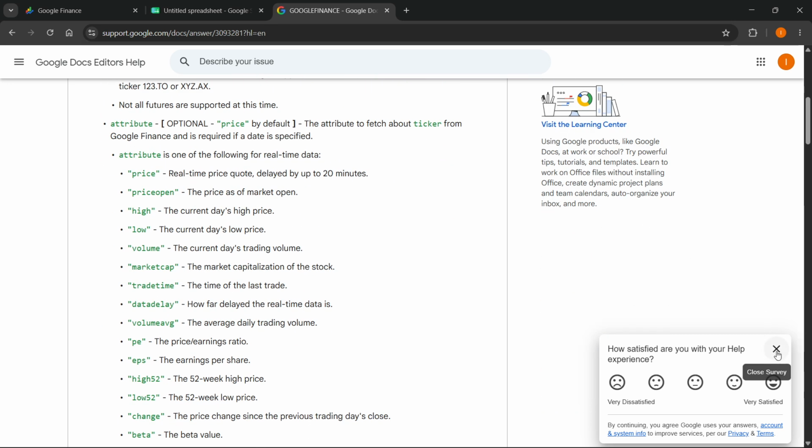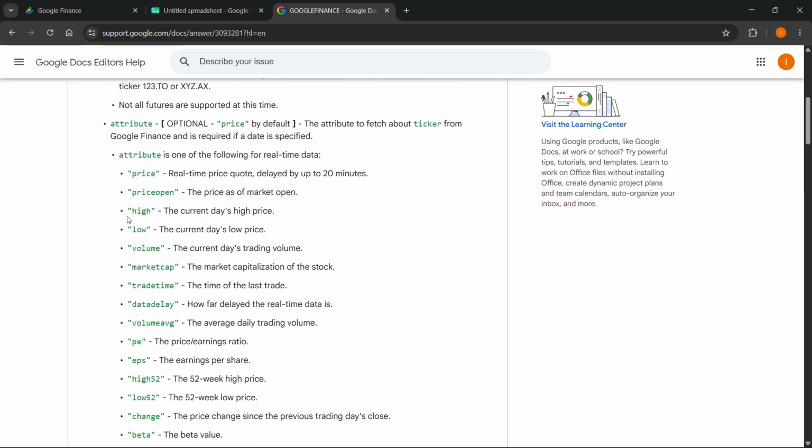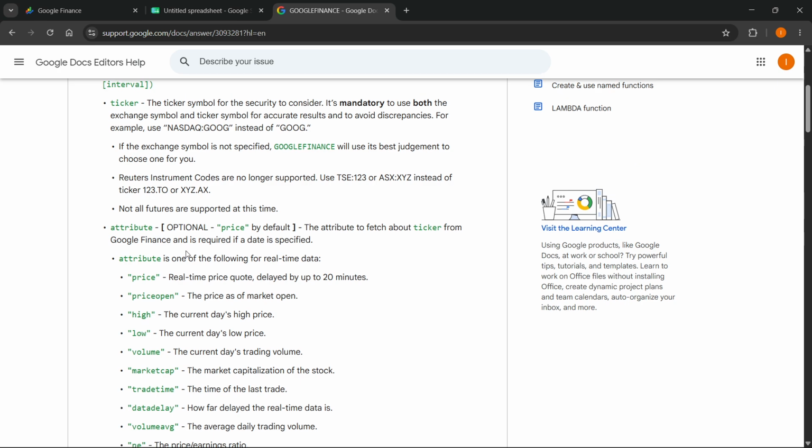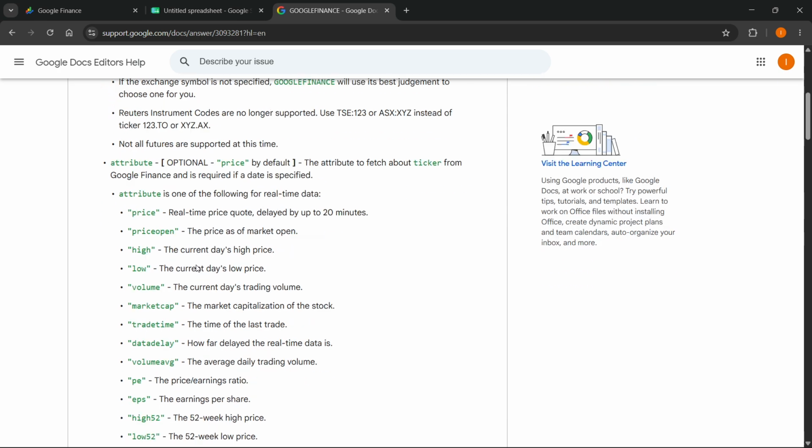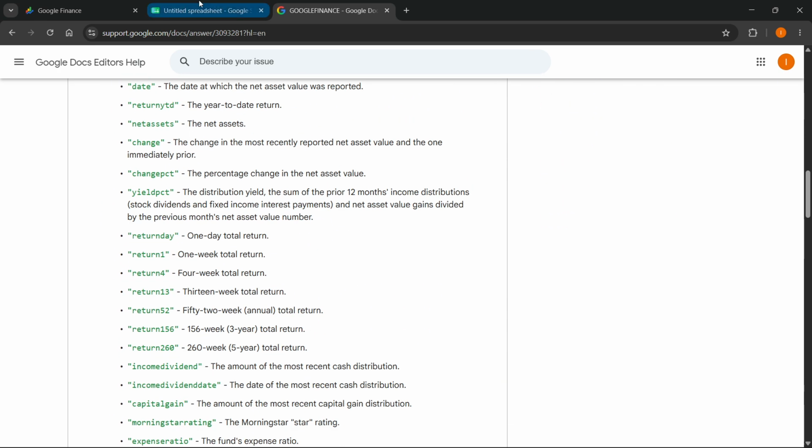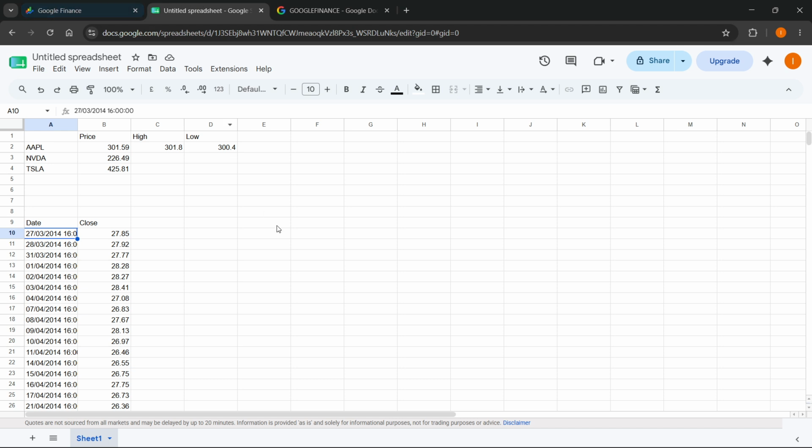That's how to get it connected, and then you can use these optional attributes next to your ticker, and that way you can create maybe even some stock screeners. I do have a separate full tutorial video on how to create a stock screener, so you can watch that too if you're interested. If you need any more help, you can always ask something like Gemini, and it's going to give you the exact functions you have to use.